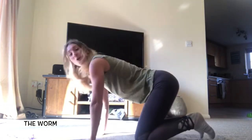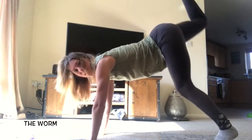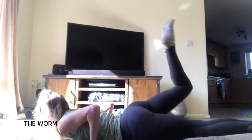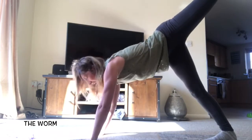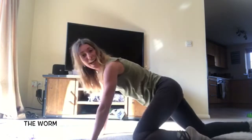We are now gonna try and go a little bit higher. So, up onto your knees for me. You are going to raise up slightly higher, lift one leg, and here we go again. Chest, belly, hips. Do that again on the other side. Nice high stance, lift one leg, here we go. Chest, belly, hips.